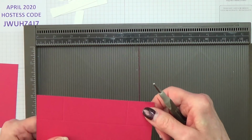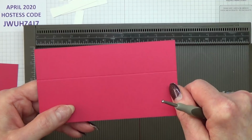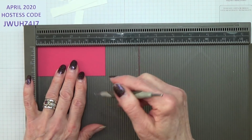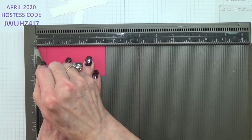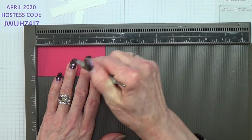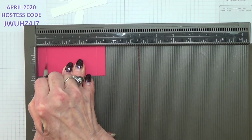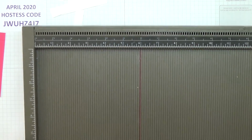Okay, so you finish up with the 2 squares at the end there and an oblong in the middle. Then this one you need to score at 1/2 inch on the long side, which is 4 inches. So score it at 1/2 inch, turn it 180 degrees and do 1/2 inch again. Okay, so that really is all the scoring you need to do.